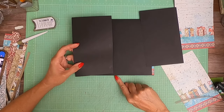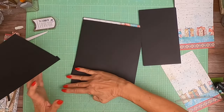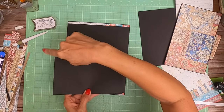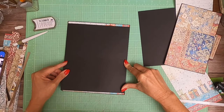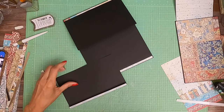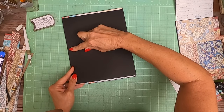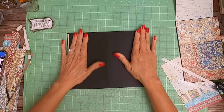So I am going to apply this corner right to that mark. I'm actually going to turn it so I can see both the top and bottom. And I'm going to take some of these inserts out to flatten it. There we go. I want to see this side and this side to make sure they're both flush and not extending past the signature itself. Okay, there's one. So they just meet in the middle.